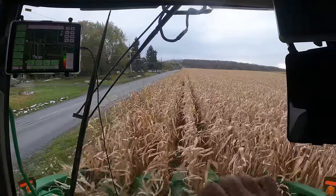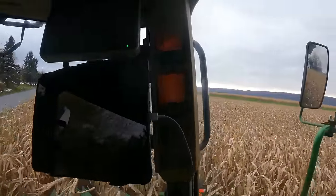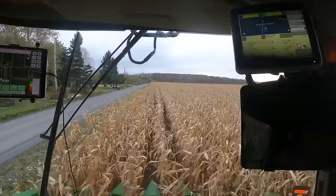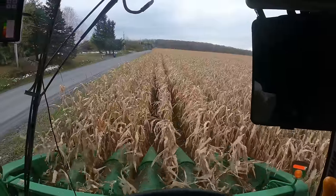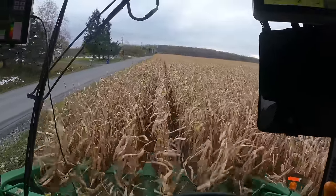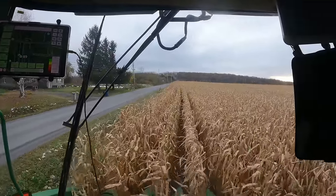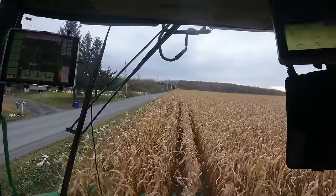I should get out and do a little walk-around, but we'll wait till we've gotten all the way around the field. There's a good amount of corn coming into the bed. Thought the ground would be wetter than it is, but it seems to be pretty firm here. They're staging trucks right on the other side of the road. Sarah should be here in a little bit — she's running the green buggy today.